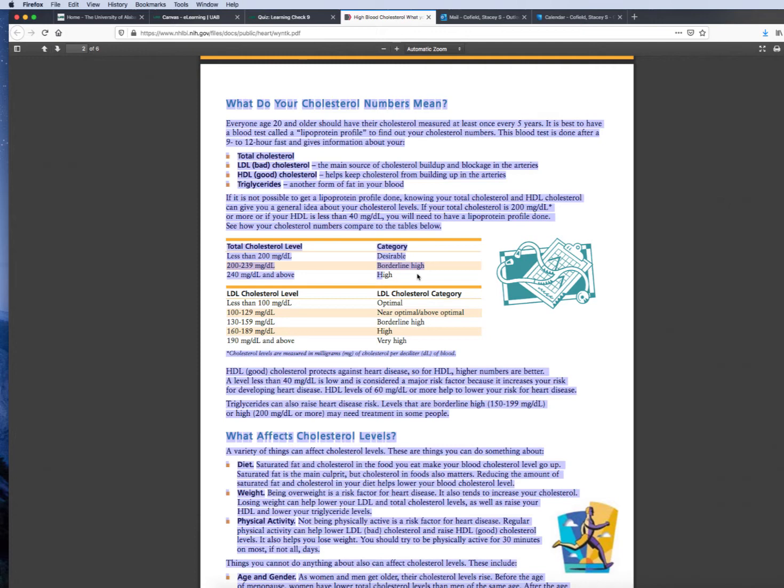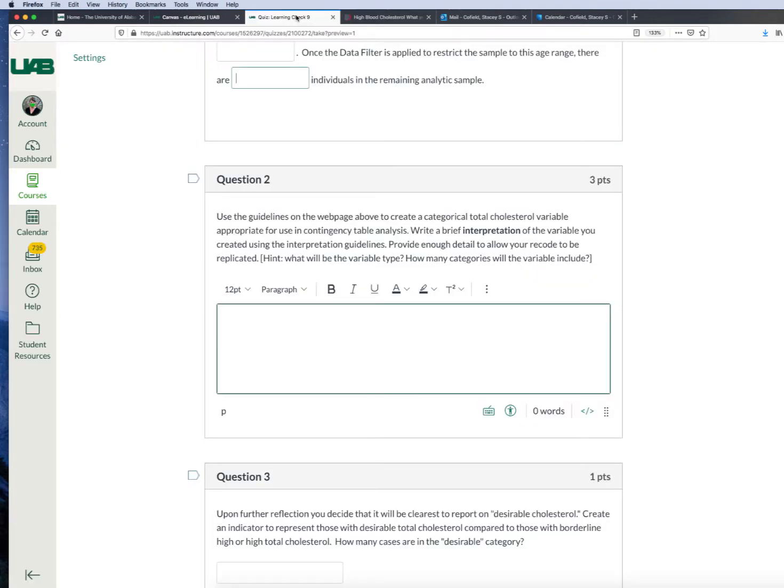And they are desirable, borderline high, and high. So we need to create a variable that takes our top-coded cholesterol and puts them in these categories for frequency analysis. Remember, a frequency or contingency analysis uses 2 categorical variables.